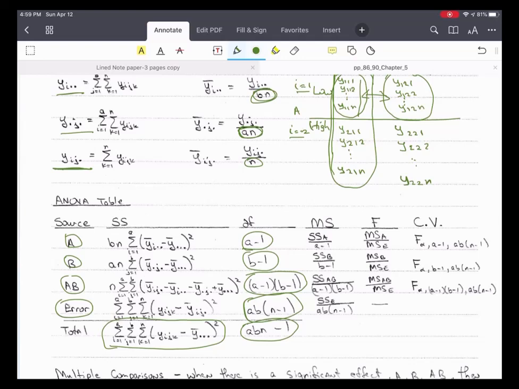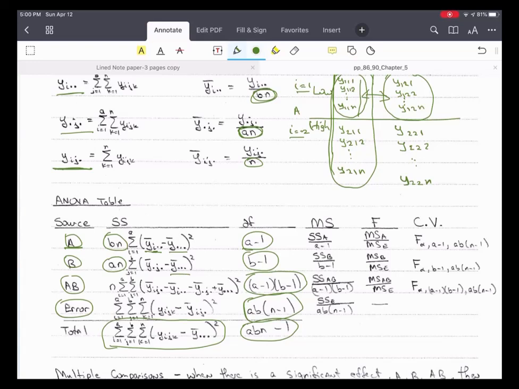Now, as per the same pattern that we've seen, for the treatment sums of squares for A, it's going to be y_i.. bar minus the overall quantity squared. And we're summing across all three indices, but there's only an i here. There's no j or k, so those just end up being repeats, and so we have a multiplication of b times n. Same thing for B, a times n, and then it's y_.j. bar minus y_... bar, and then that quantity squared.